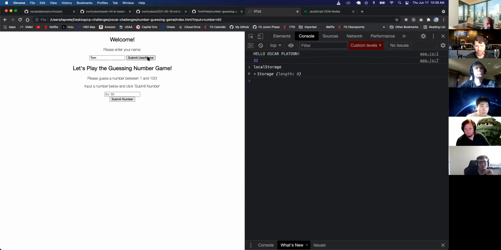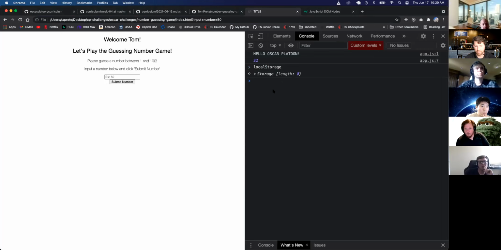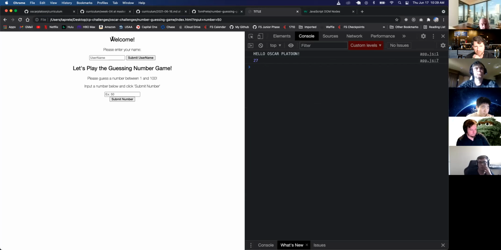There's nothing in there, and I click submit username. And now I type in local storage. I have a username of Tom in there. But now if I refresh that, the web page says welcome nobody. So the web page doesn't know anything, but if I click in local storage, Tom is still there.